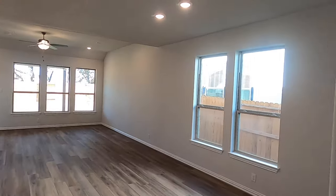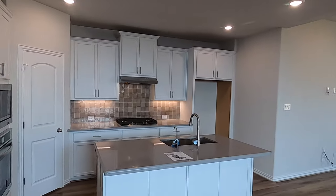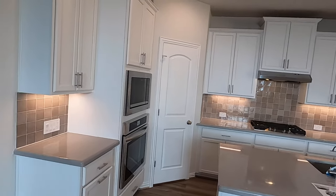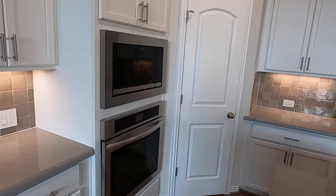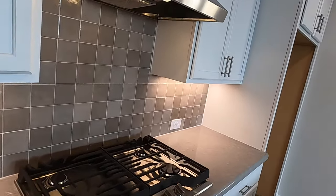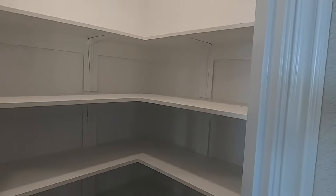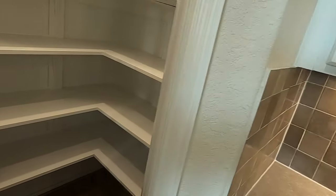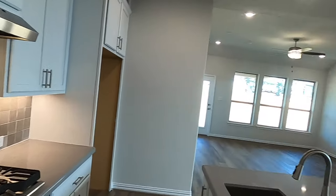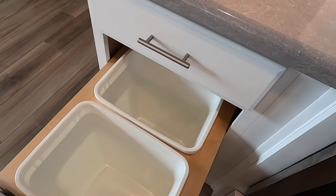Now we're coming into the main living space. You're also going to have your breakfast nook and formal dining room table section right here — we've got the two lights above kind of showing where that's at. And then your kitchen space. Not the biggest of islands, but it's definitely a nice island. Frigidaire appliances — they've got their Gallery series. This is a gas community, so you do have a four-burner cooktop. Kind of a normal corner pantry space. They do have a little pull-out drawer for the trash cans — kind of nice.